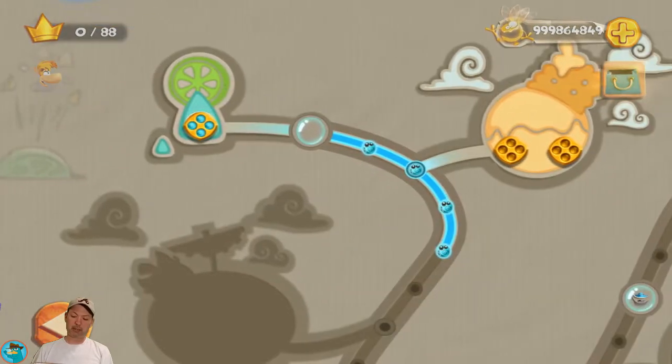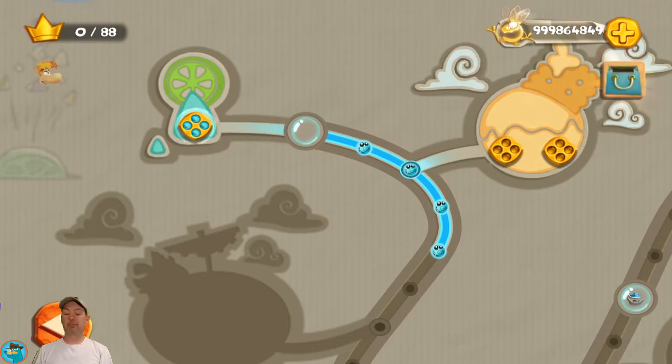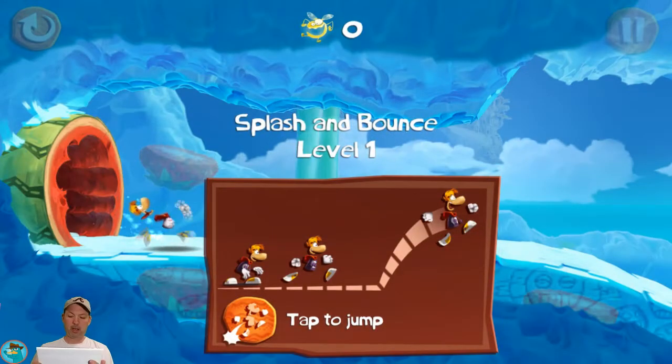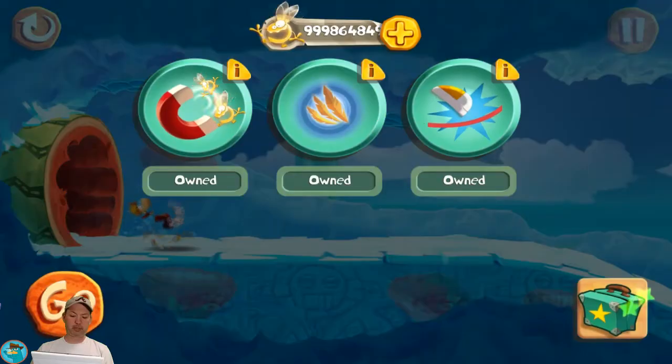All right, so as you can see, I've played a little bit of it already. What I'm gonna do, I'm gonna go back to the first stage, play it, and then head on over to these other two stages here in maybe 10-15 minutes. That should be good enough, right? So let's just do this. All right, level one is Splash and Bounce, okay? So let's go for it.